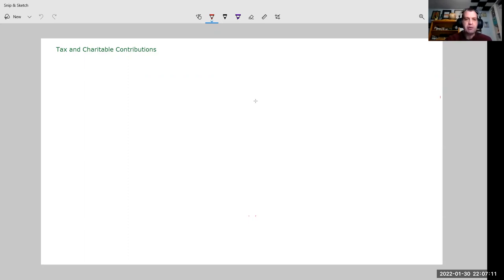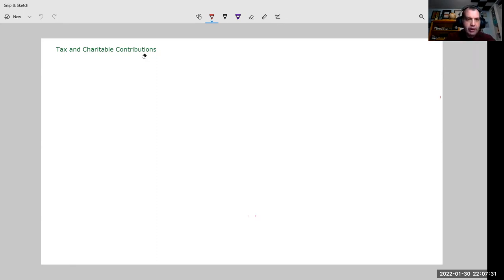I'm going to borrow from my friend Kathy Hawksworth over at Edmonton Community Foundation. And Kathy likes to point out that people should support the causes they want to support. And then if we can find a tax-efficient way in which to do it, great. But let's focus on supporting causes that are important to us first and foremost.